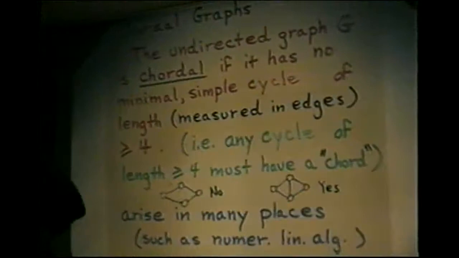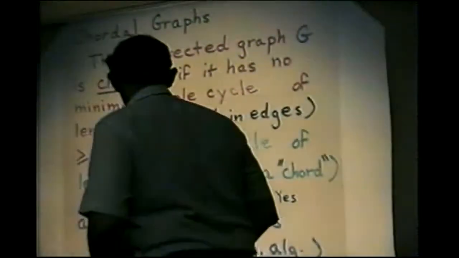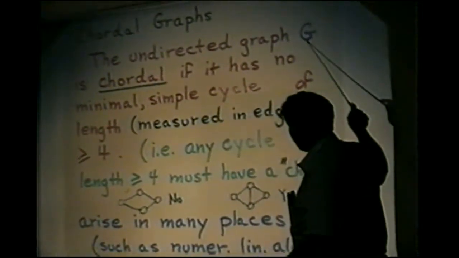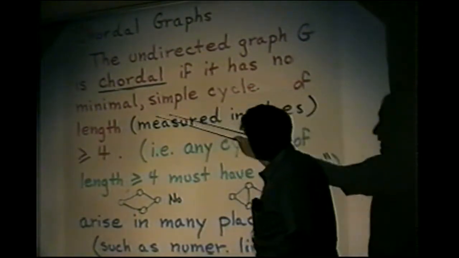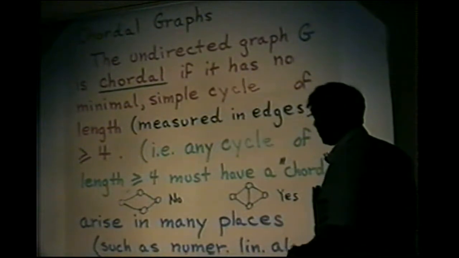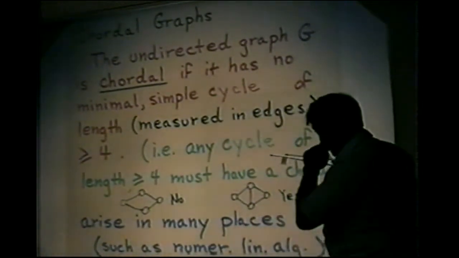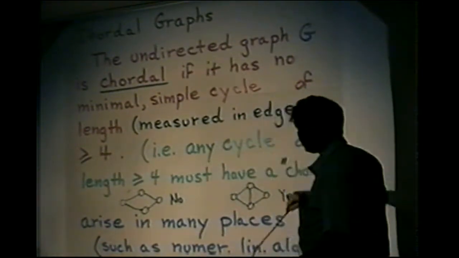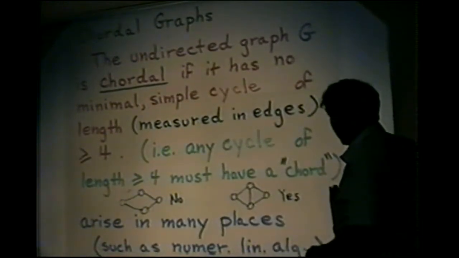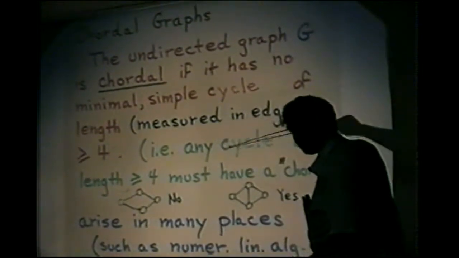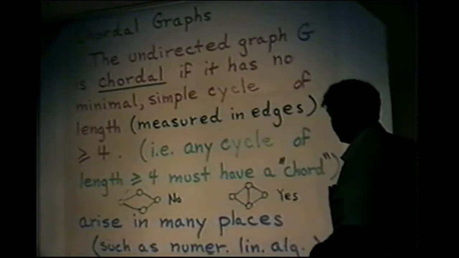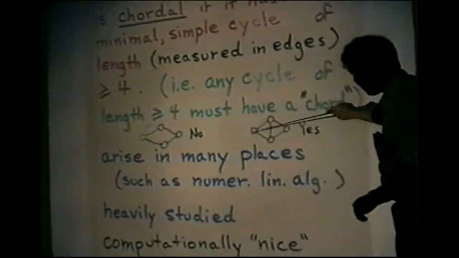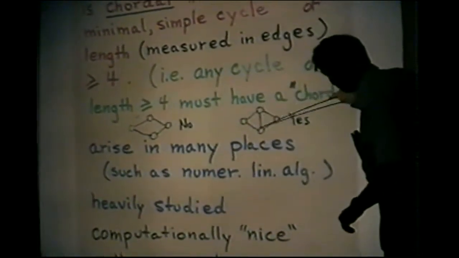So in order to tell you about the patterns that do work, I need to tell you a little bit about a nice class of graphs called chordal graphs. And these are always undirected graphs. And an undirected graph is chordal exactly if it has no minimal simple cycles of length 4 or more, where I measure length now in terms of the number of edges. Okay? And what do I mean by a simple cycle? Well, I mean that it has no repeated vertices until I come back to the end of the cycle. And another way of putting this is that if I have a cycle in the graph, that cycle must have a chord, that is an edge cutting across the cycle. So for example, here's a 4-cycle without chords. So this graph is not chordal. Here's a graph that is chordal because, well, there's a 4-cycle, but that 4-cycle has a chord.